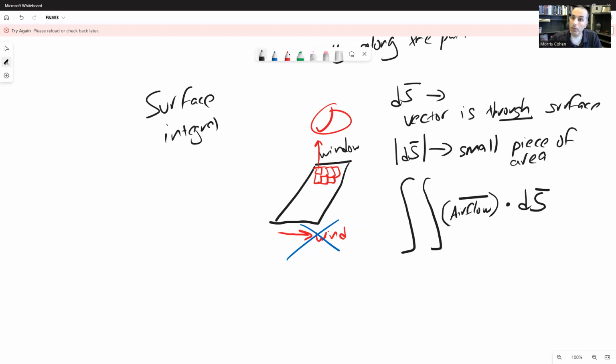All right, so for a Cartesian coordinate system, if we set up a coordinate system like this, where we have x and y as our coordinate system, then the small piece of area would be dx times dy. Since this small segment would be dx, this small segment would be dy, and so the area of this small square is just the product dx times dy. So dS just has that sort of differential piece of area to it. And that is a surface integral.